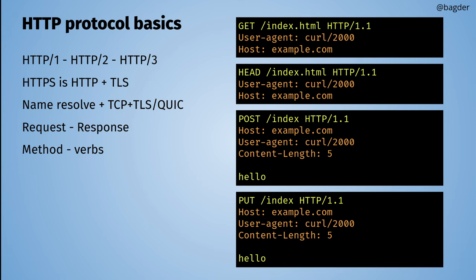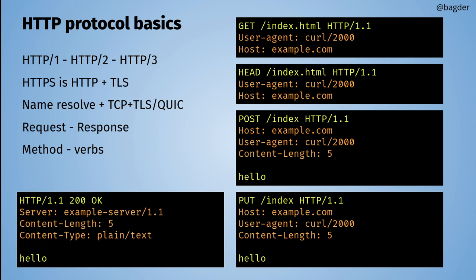A variation of uploading is PUT. PUT is actually more replacing the resource. POST is posting data to that resource. It's a semantic difference, but still there. So it's the same thing there. It sends data in the request, 5 bytes, it says hello. That's basically how HTTP 1.1 looks like. I'll get back slightly to different versions.